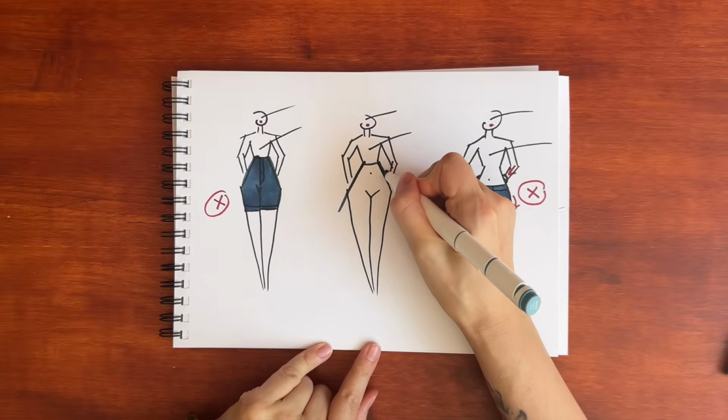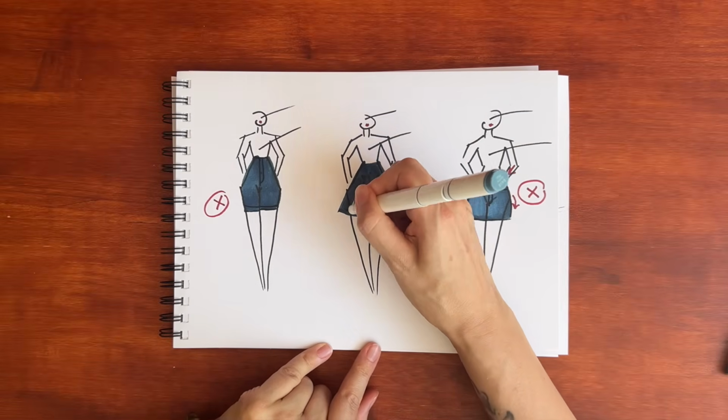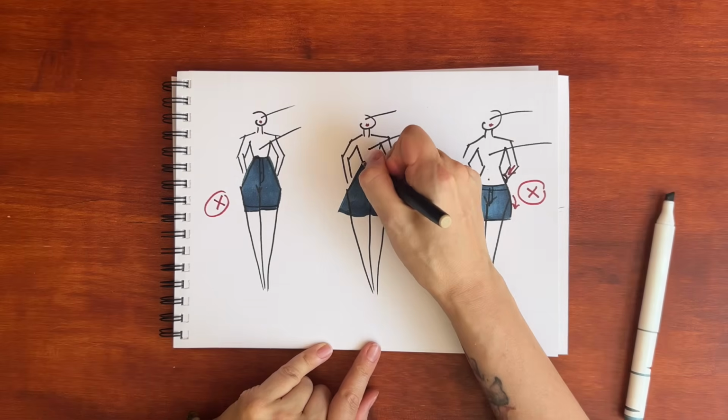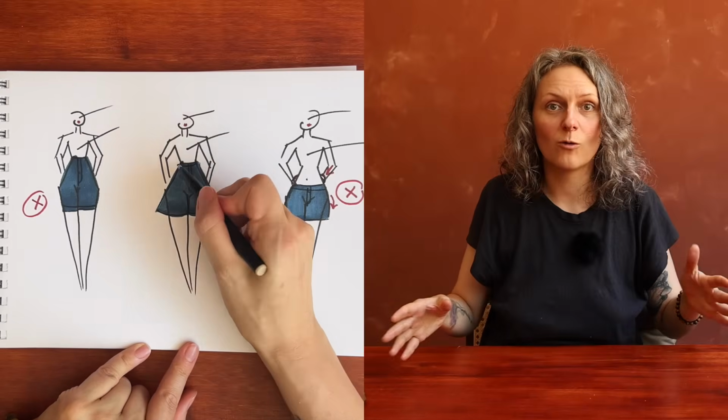Another thing to consider for pear shapes is the amount of detail on your shorts. You want to keep them very minimal. The goal here is to take attention visually away from your bottom half, and excessive details do the opposite. What works best is very minimal, very clean designs with straight or gently flared lines. You want high-waisted, wide-legged shorts that don't cling to your thighs, but instead just flow over your hips.